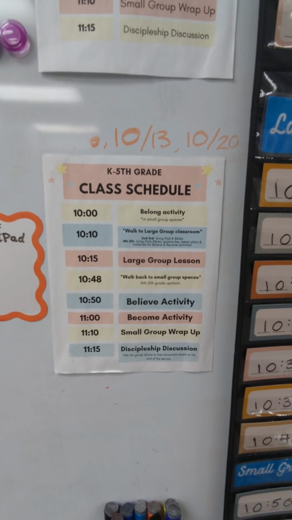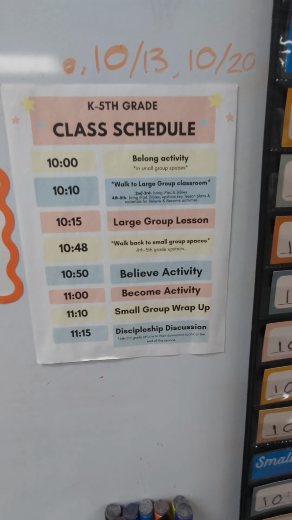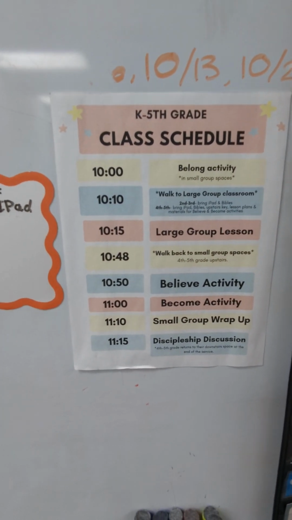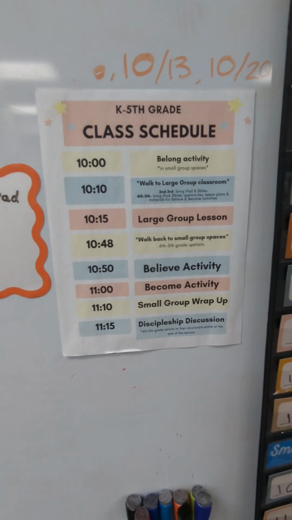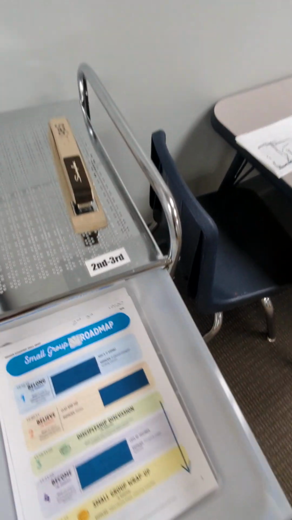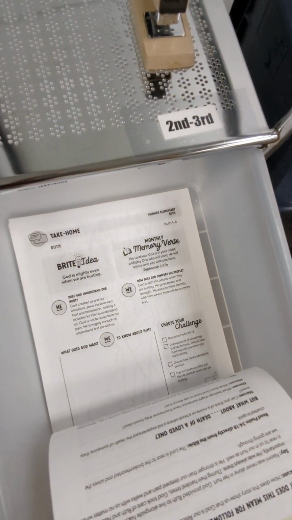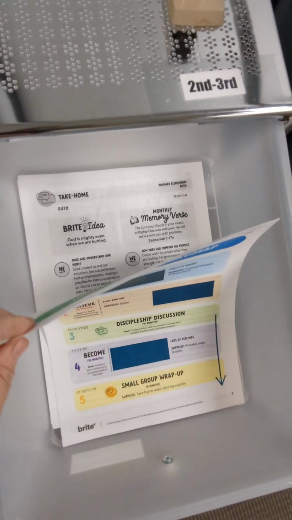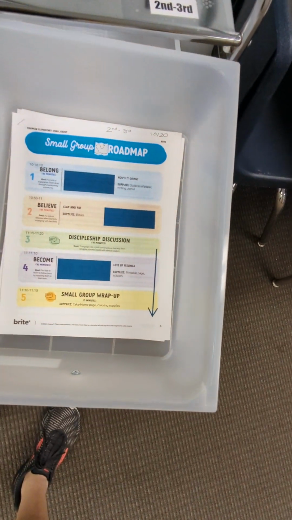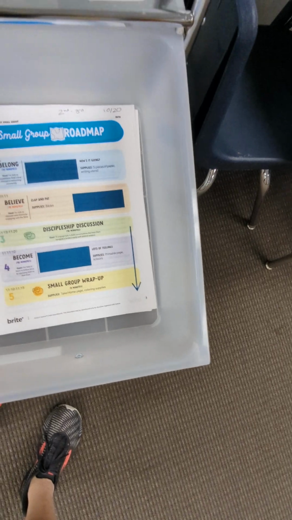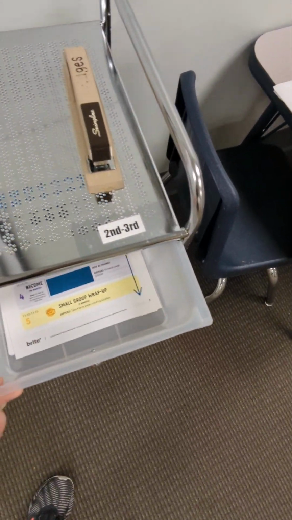So as always, on regular weeks, when the kids arrive, they can just visit until 10 o'clock. If you are in kindergarten and first grade or second and third grade and they need something to do to keep their hands busy, there are coloring sheets on the back of their take-home sheets. So you can just give them their take-home sheet and they can work on the coloring activity that is on the back of it at one of the tables in their classroom. Kindergarten and first grade, that is just the expectation for them. Their coloring sheets should be out on the tables ready for them to color. Second and third grade is just if you notice that they need that would work.